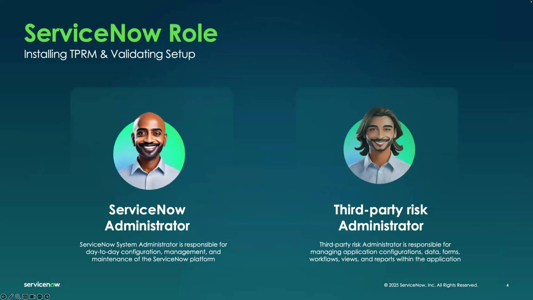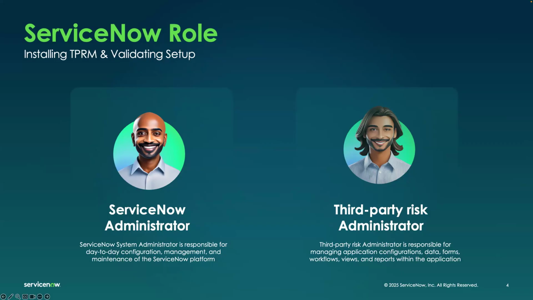Moving on, as we get started, it is important to note that you must be a ServiceNow system administrator to perform the installation of ServiceNow third-party risk management plugins. Your ServiceNow system administrator is responsible for day-to-day configuration, management, and maintenance of the ServiceNow platform.